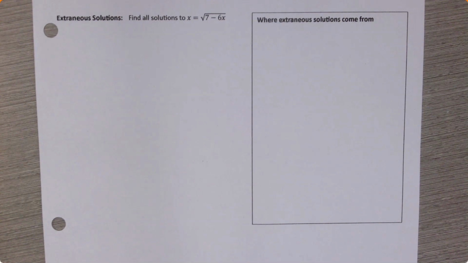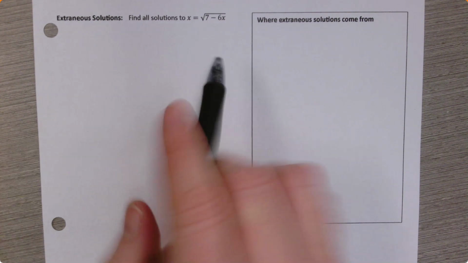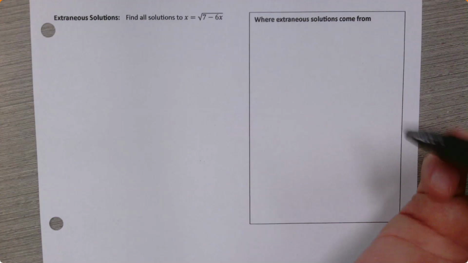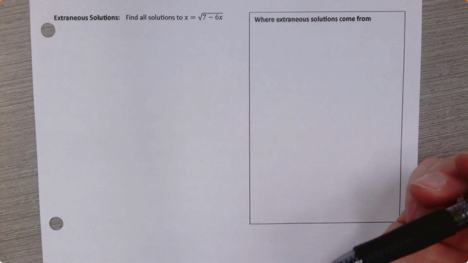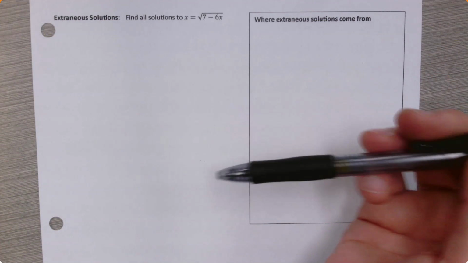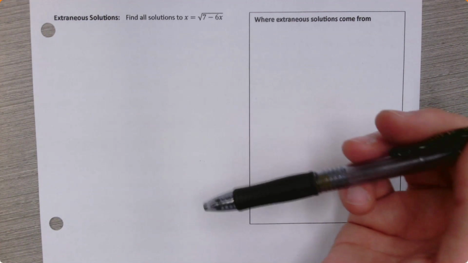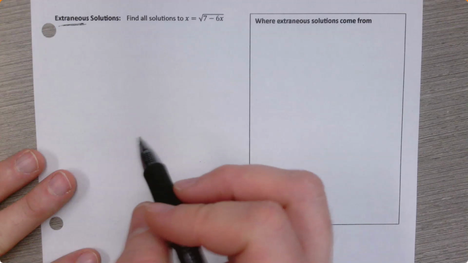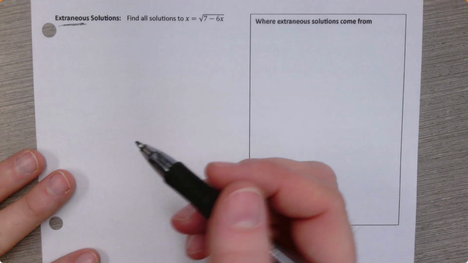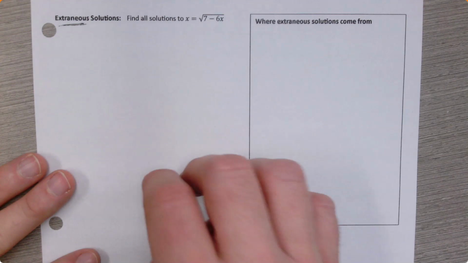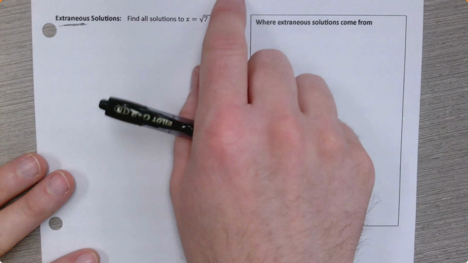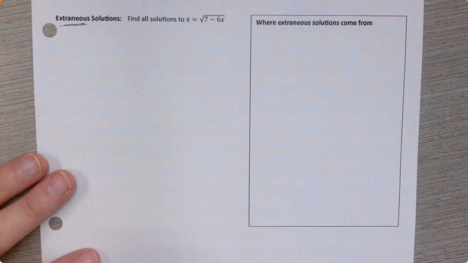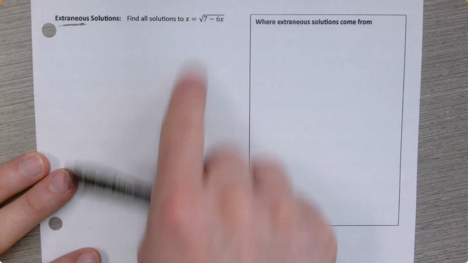Also, as part of this unit, we're going to be working with equations that have radicals. The word radical refers to the square root. And something that happens when you use algebra to solve for radicals is you sometimes end up introducing extraneous solutions. Extraneous in this context means that they're not actually solutions. They appear to be a solution, but if you plug back into the original equation, the value won't satisfy the original equation. So let's look at how that happens.